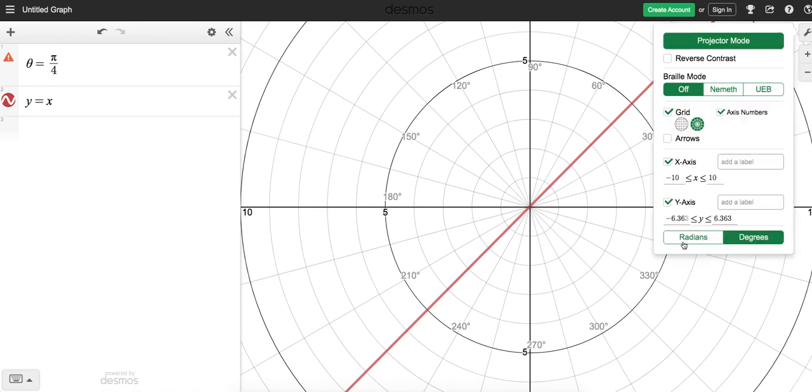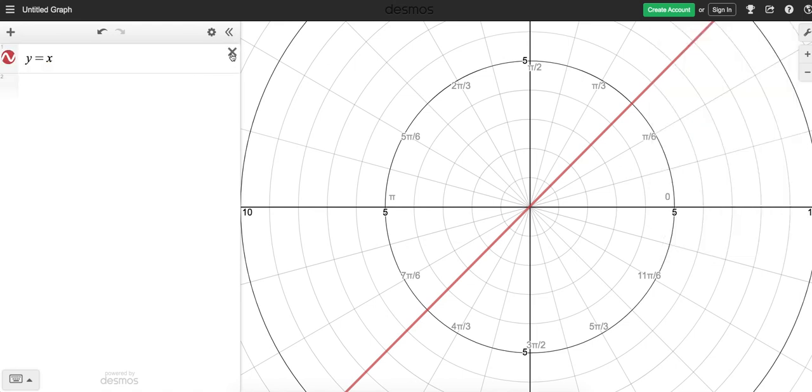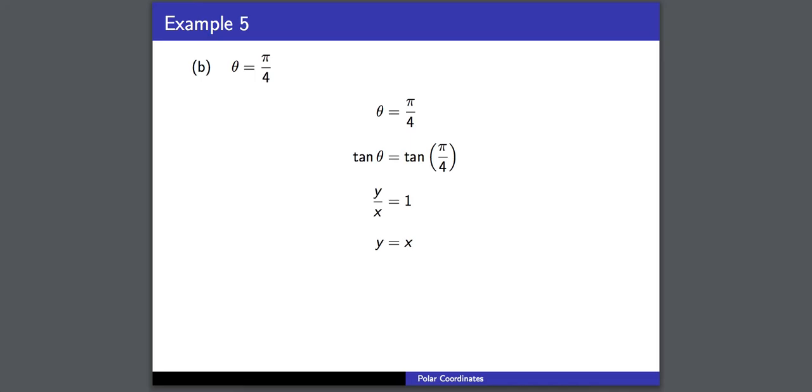So although we can't graph it just yet, we can at least take the tangent of both sides, and it'll be a line where the slope of that line is the tangent of this angle. And if you're going on to calculus next year, you'll spend a lot of time talking about tangents and slopes.